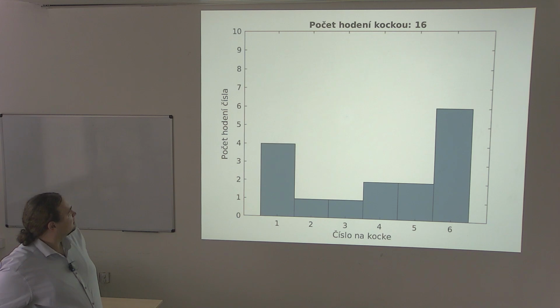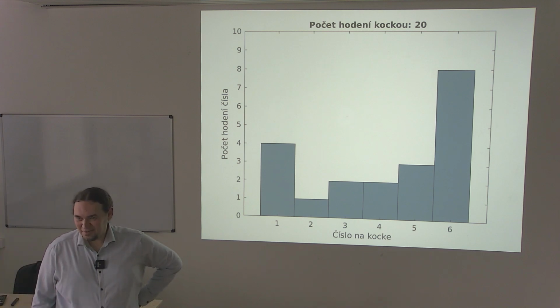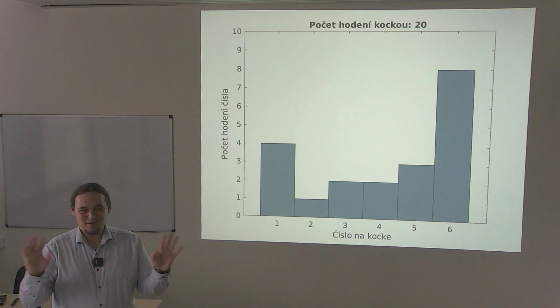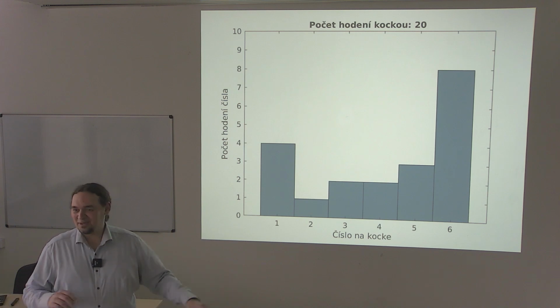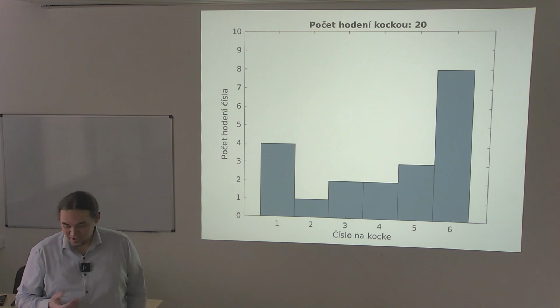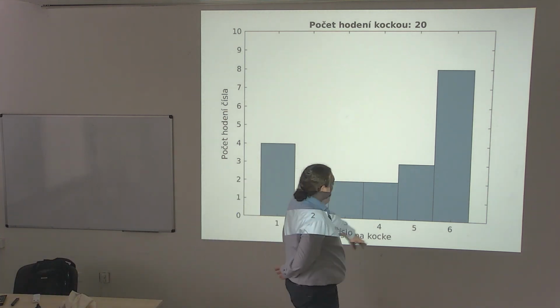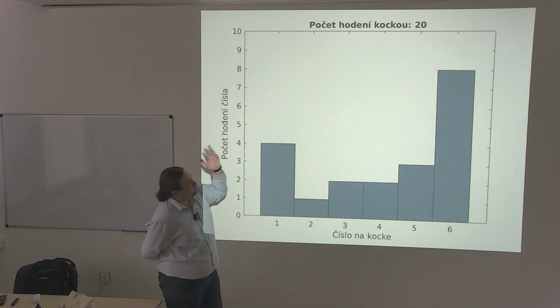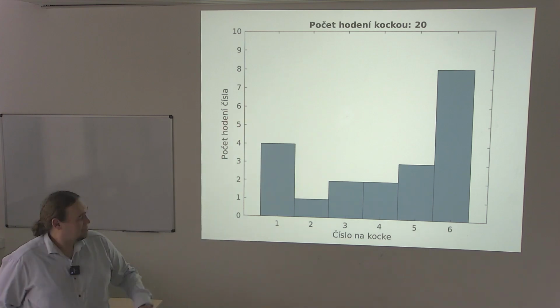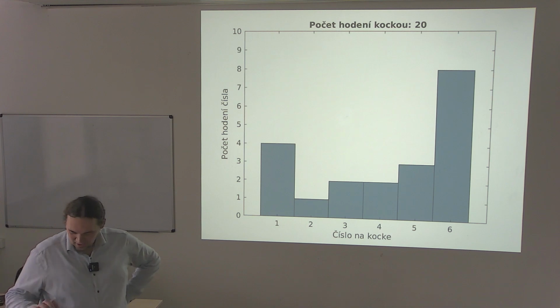Let's keep it until 20. Now, even with a 100% fair dice, like the same person throwing the same dice, we get this result pretty easily in 20 attempts. So it might seem, well, okay, this dice is maybe throwing only the number 6 almost in half of the cases. Yeah, some games where throwing the 6 is the best result might be easier with this one.